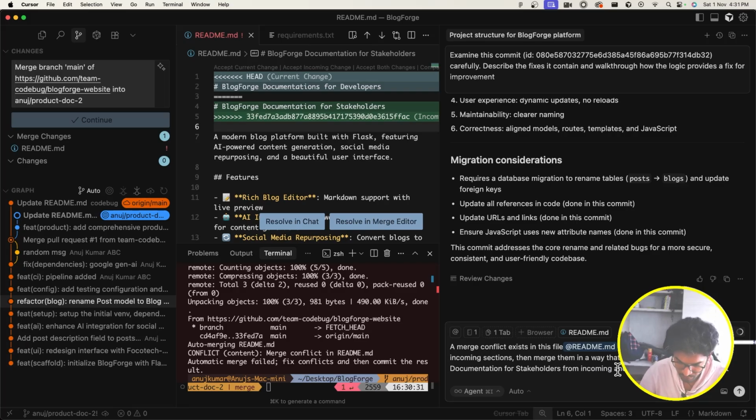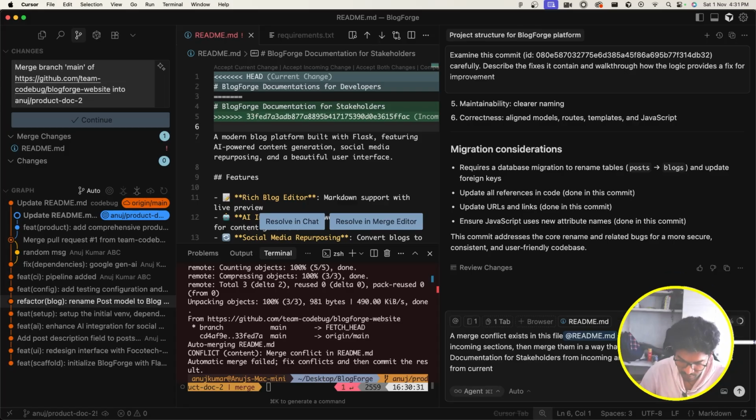So we want both of them, and the refined one for developers from current change as well, right? So stakeholders, this is something coming from the incoming, and the refined one for developers from the current change, or we can say just from the current, right? So basically this is where I'm defining what change is coming from the main branch on the remote and what change we have locally, right? This is what I'm trying to say. So you can do it in another way as well. This time this is a very small example, but yeah, this is how I'm doing it.